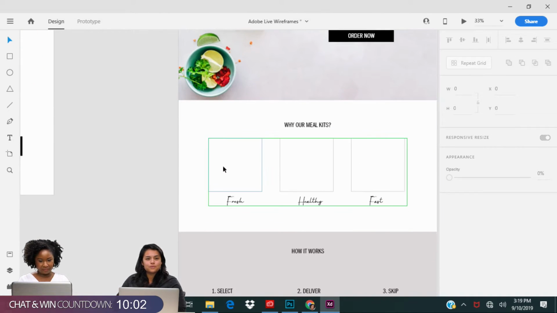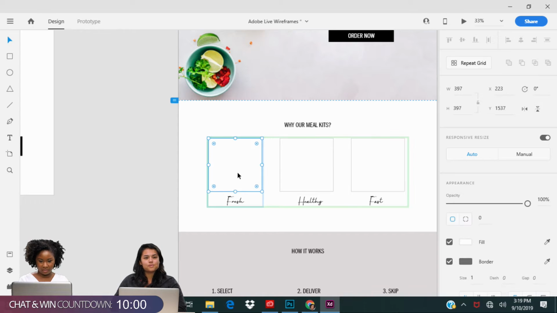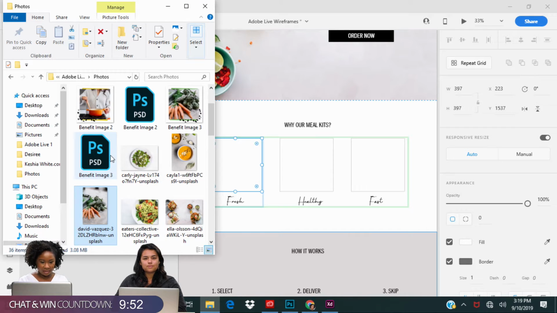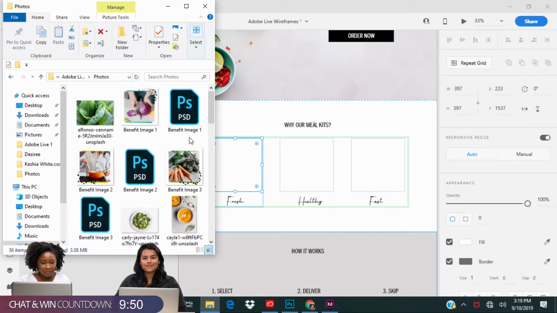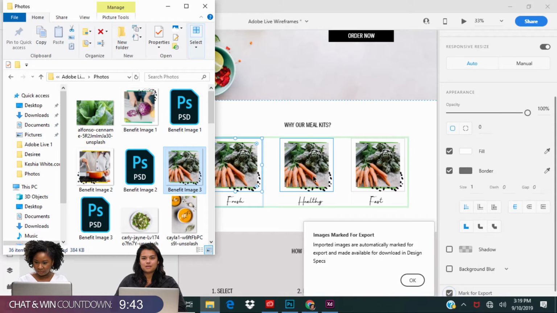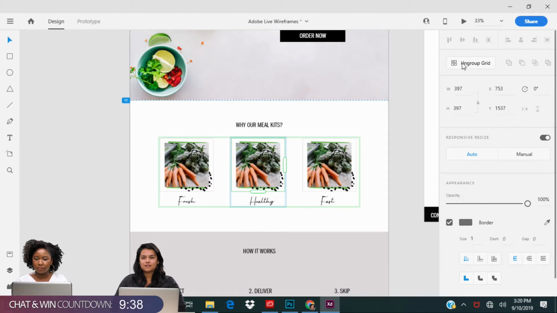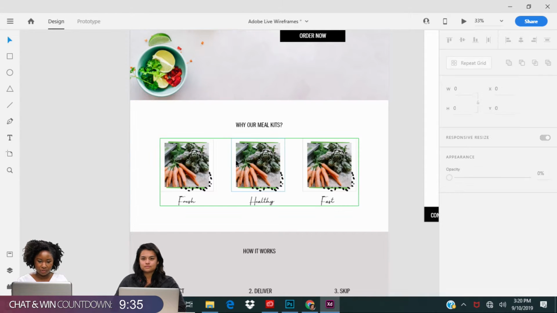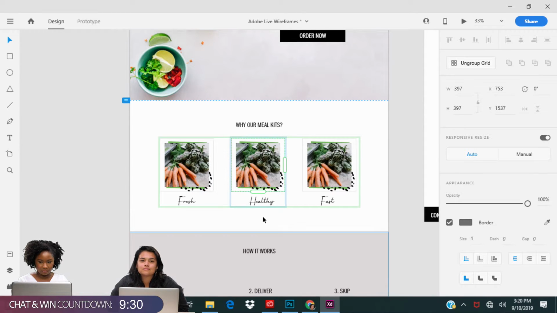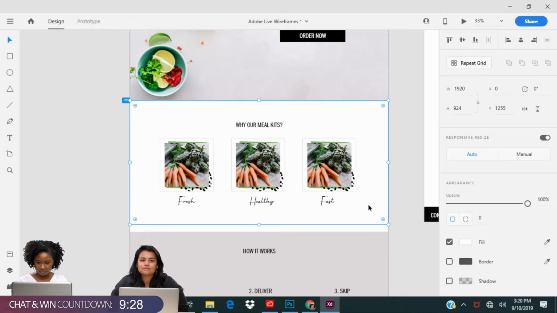So now we have our few images, and I did them with that clipping mask, so they'll all be the same exact size coming in here, so they won't be weird different shapes and sizes. I hate when I see that with some people who just put them in there and don't size them all properly. So for our fresh, wait, we don't want all three. I guess I should unlink these. Oh yeah, with repeat grid, you can ungroup them once you get the grid in place. So I just ungrouped it. So hopefully if I put the second picture, right.